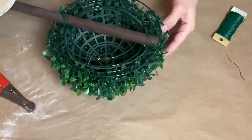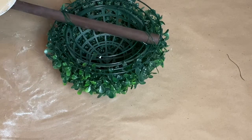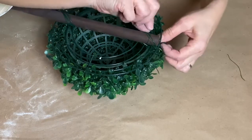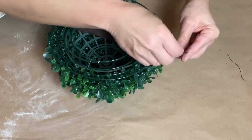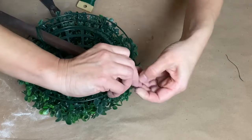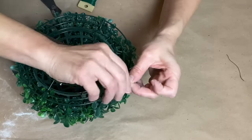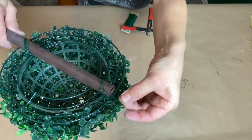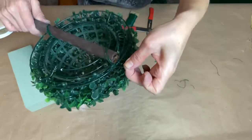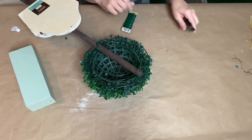Now we do want to leave a little bit of a loop, because you're gonna be hanging this unless you want it to stand up. But the one that I saw at Pier One had a little hook, as so. Just a little ring too, so that you're able to hang it on the wall if you'd like, or you can also stand it up. This is how I saw it at Pier One. So I'm just trying to make it exactly as how I saw it.